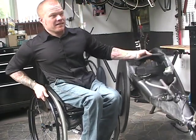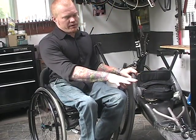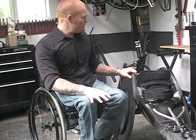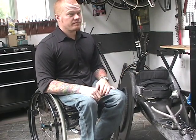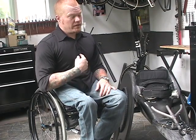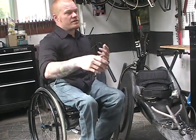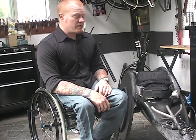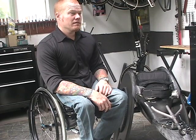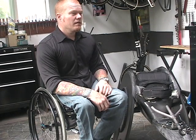It's super light. What does it weigh? All in, I've got tires and stuff in here so it's a little heavier than it should be right now. But with my track setup — really small brakes and everything pared down — that's 17 pounds. Comparable to any aluminum racer out there? Tons lighter than any aluminum chair, and most of them have a whole bunch of fiberglass fairing. The lightest aluminum chair I ever had from Top End was a 21-pound chair, because my chairs are all really long and braced and I need really stiff chairs with cross braces. This is four pounds lighter than the best aluminum chair I've ever had. And it doesn't fatigue. It's something we've been dreaming about for years, and it's really cool that it happens to be a chair user themselves developing it.